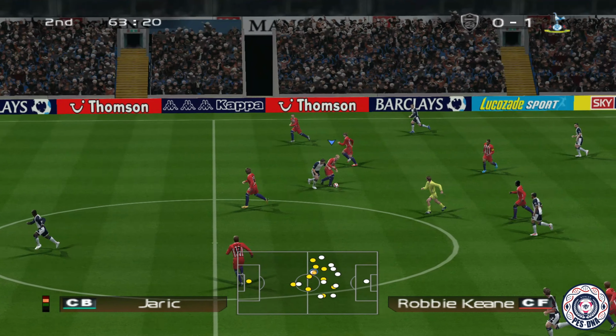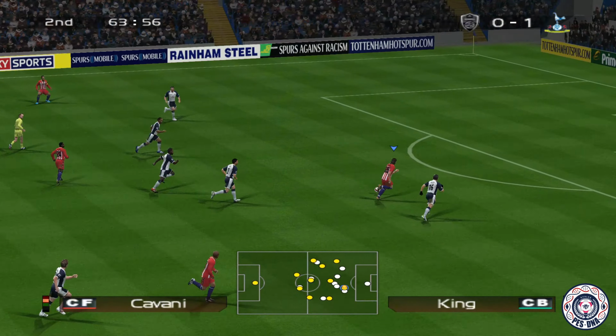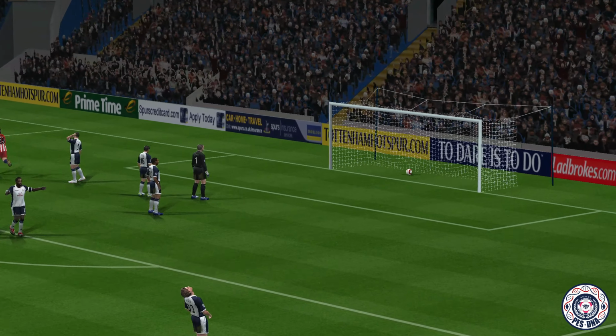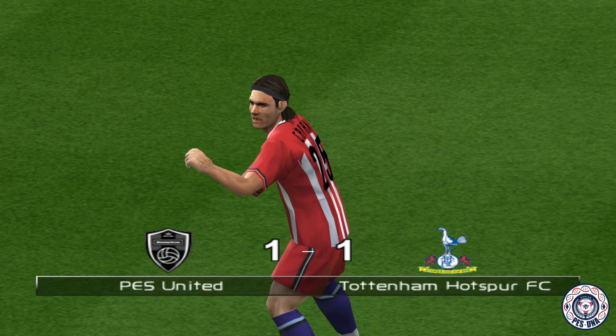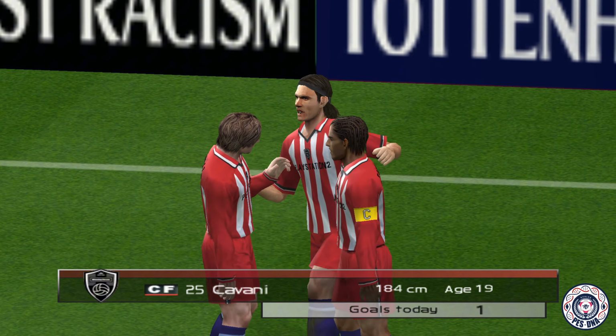But almost straight from the restart, PES United have the ball. Boz plays it forward to Adu. Cavani times his run brilliantly. His touch takes it away from the defender, and with his left foot, he rolls the ball underneath the goalkeeper. That's a fabulous goal by Cavani. It's 1-1 in the 64th minute.